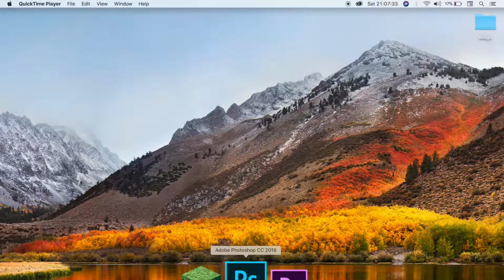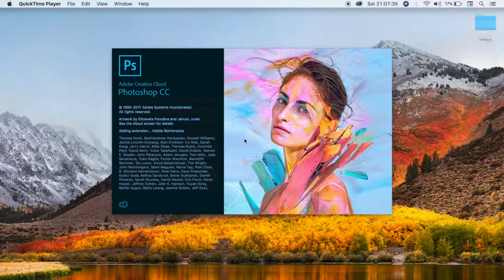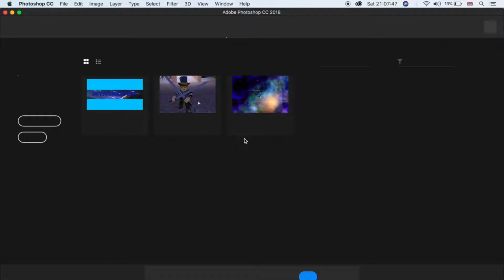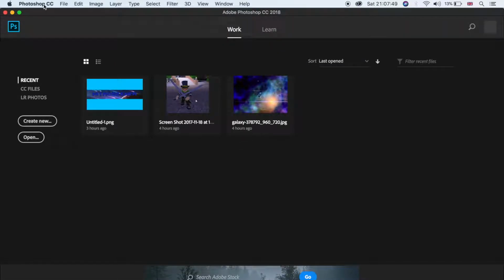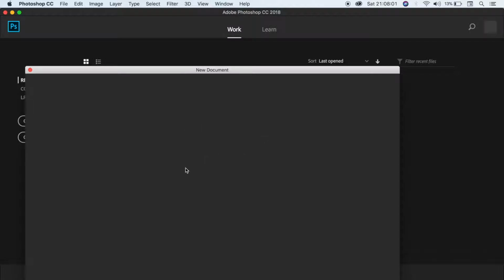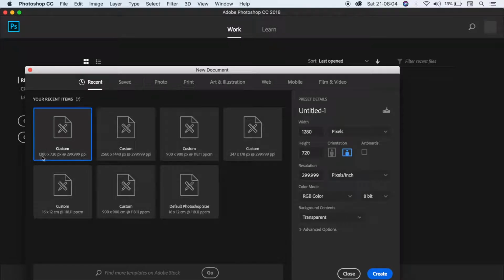So yeah, you just click on it and we can load it up. So this is going to be from the very beginning. Okay, so if you're on a Mac like me, this is what it should look like. We'll just wait for it all to load. Okay, so now this is what it should look like. So you'll click wherever this is. It might be in a different place, but click create new, and then it'll say new document, and we're going to first make a logo.